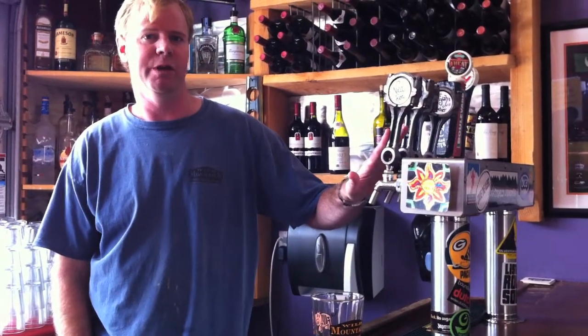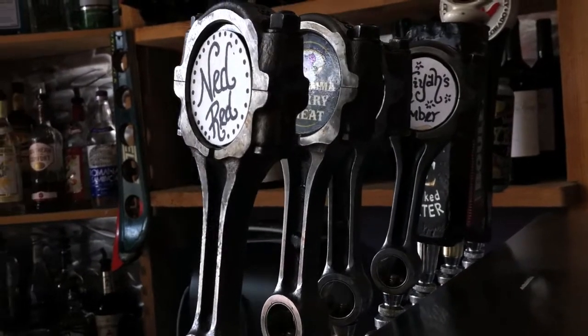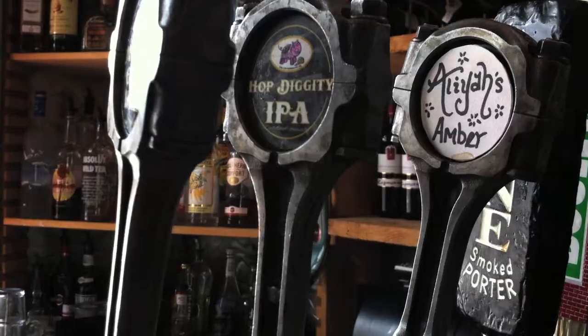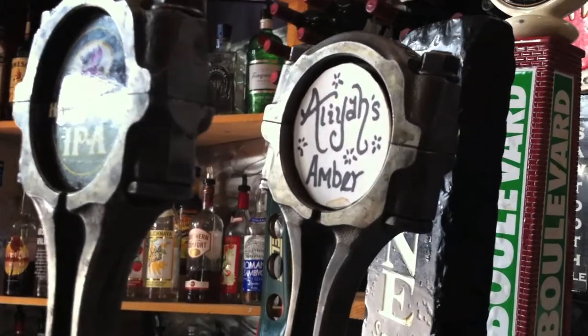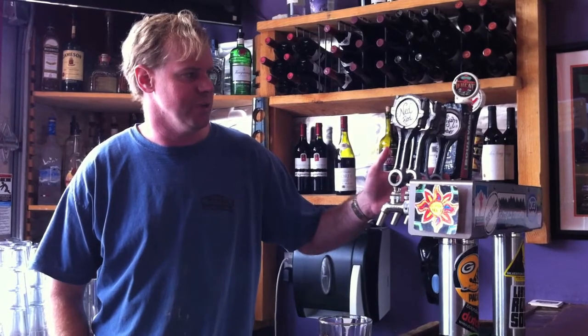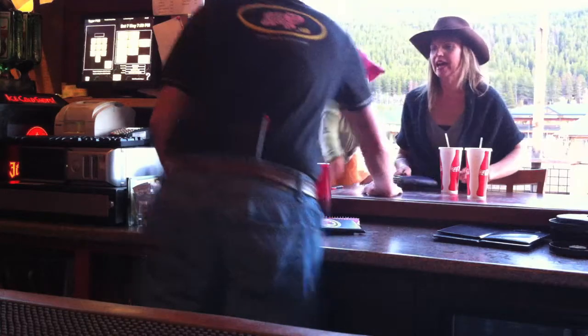I have four taps here, but that doesn't mean I only have four recipes — I have about 14 different recipes that I'll rotate through these taps. What I've got on tap right now is Big Ned Red, my Imperial Red Ale; Mountain Mama's Cherry Wheat, which uses tart Oregon cherries, organic cherries, lemongrass, and ginger; Hot Diggity IPA, which is the best seller and has to be on tap; and last, Ali's Amber. Ali is my daughter — I've been toying with this recipe since we opened over four years ago. I figured, if you name it after your daughter, you better get it right. I've finally perfected Ali's Amber.